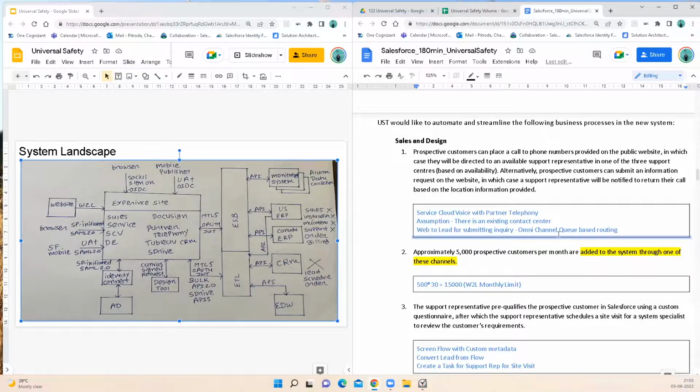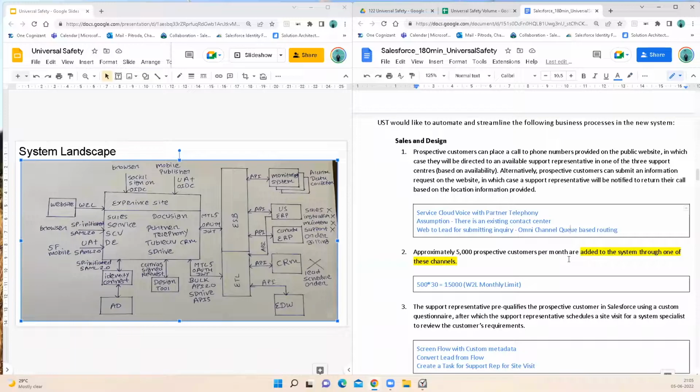In that particular queue, I would be providing an Omni-Channel configuration that would be doing the routing to that queue, and in that queue I will be adding the members. Post that, whenever a lead is submitted using the web-to-lead form, Omni-Channel will take care of routing it to the relevant queue based on the configuration. Sorry, Chandrakant, I didn't get that point.